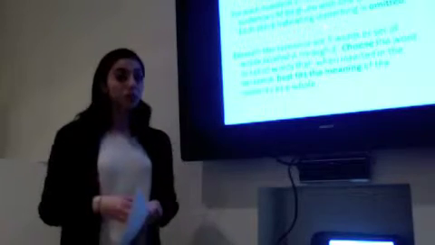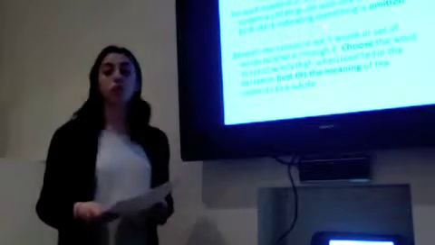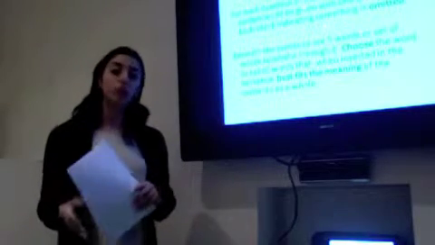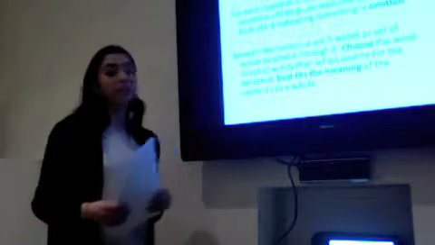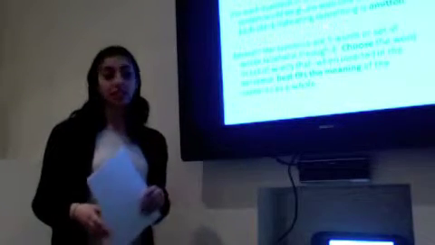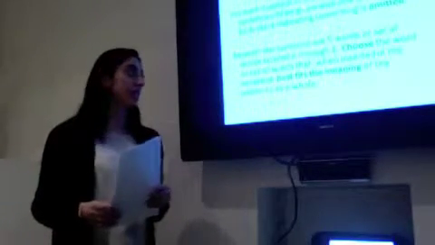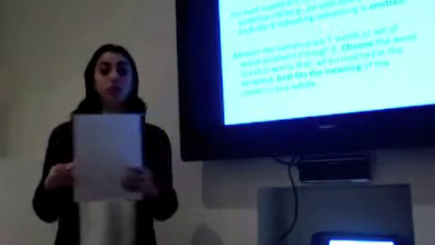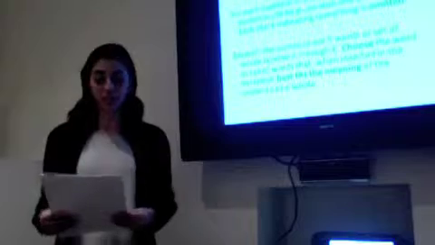For each question in this section, you'll be given an excerpt or a sentence with one or two blanks, each blank indicating that a word is omitted. Beneath the sentence are 5 words, or a set of words labeled A through E. So those are your multiple choice options. Choose the word or set of words that when inserted in the sentence best fits the meaning of the sentence as a whole. So we essentially want to fill in the blank to make a full sentence.